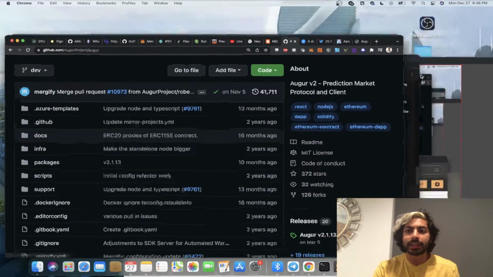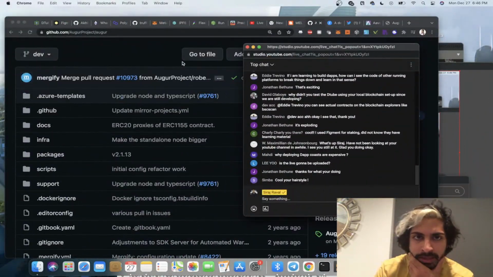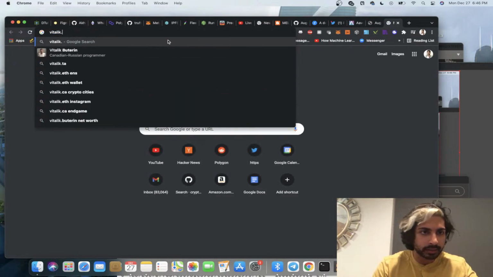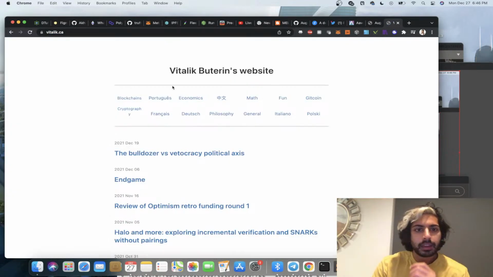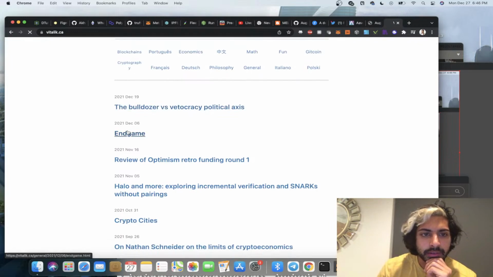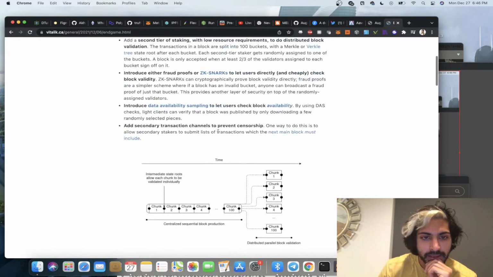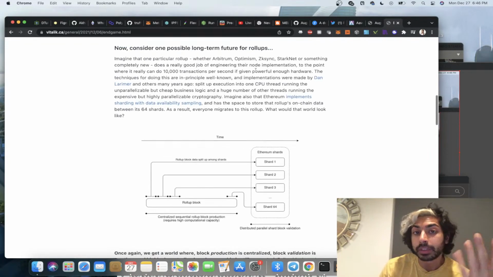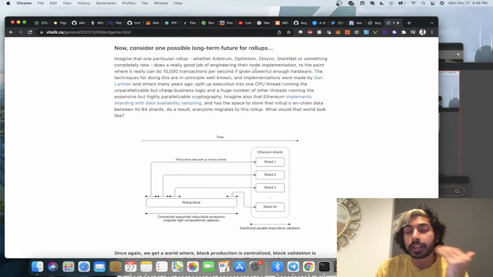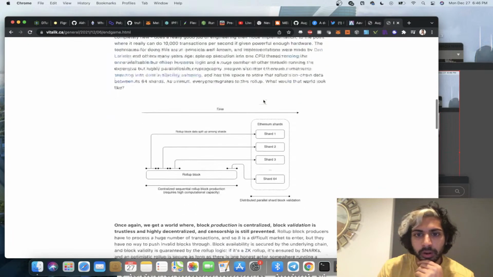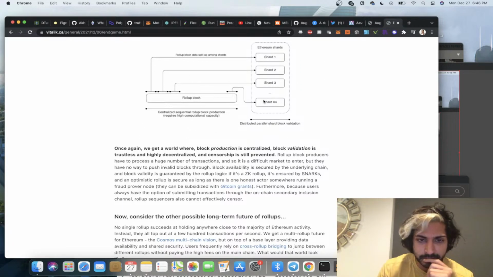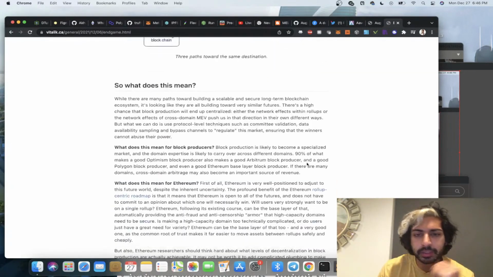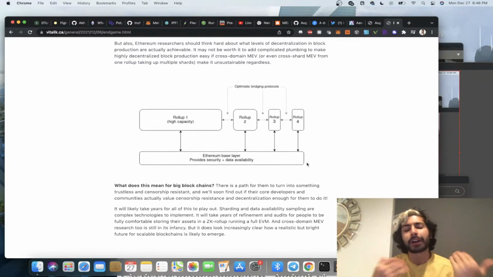If you're interested in learning more about how that works, I would suggest Vitalik's latest blog post. This blog post right here, Endgame. Endgame is really good. He talks about zero knowledge rollups, which Polygon just bought, all of these zero knowledge rollup startups, like billion-dollar acquisitions. Really cool stuff. You can see the technicalities behind how this is going to work, how scalability is going to work.